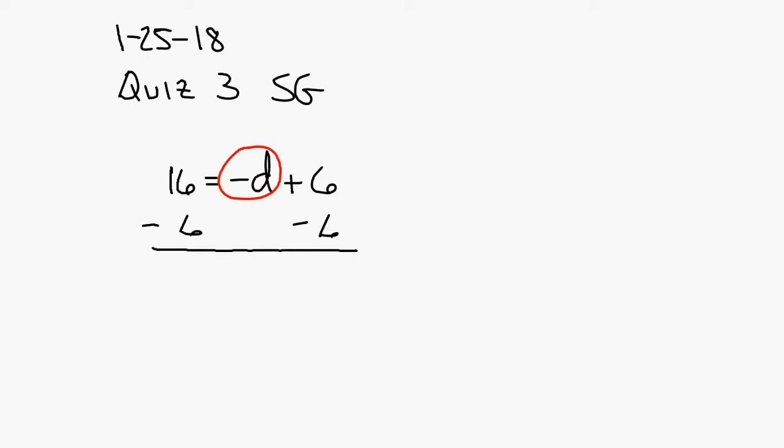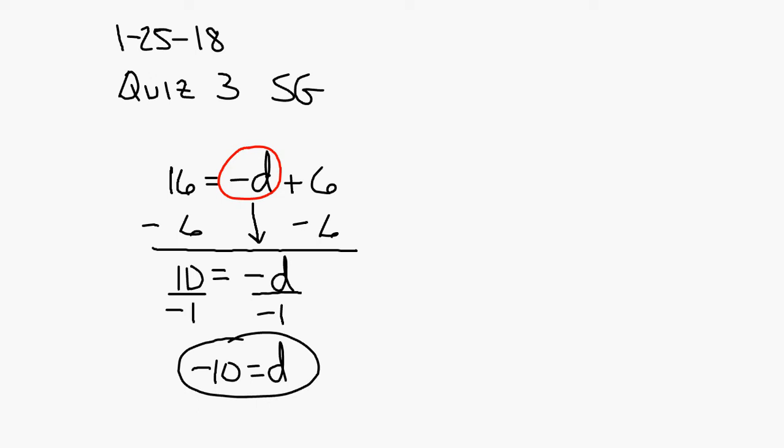All right, so the first problem I want to show you today looks like 16 is equal to negative d plus 6. This is a very simple problem in appearance. You're trying to isolate this, but this negative sign gets forgotten a lot. So your first step here is to subtract 6 from each side. So 16 minus 6 is 10, and that's equal to this negative d. The whole thing has to fall down. Negative d. Now you have to remove the negative from in front of the d, and you do that by dividing both sides by negative 1. So 10 divided by negative 1 is negative 10, which is equal to d. Very simple problem that gets missed a lot because of this sign right here. It gets forgotten about.